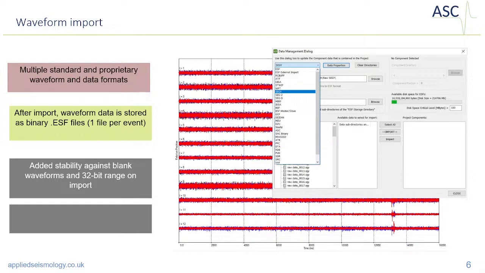We've now added a check which avoids some previous crashes when this type of file was encountered, and also added a 32-bit range on import.